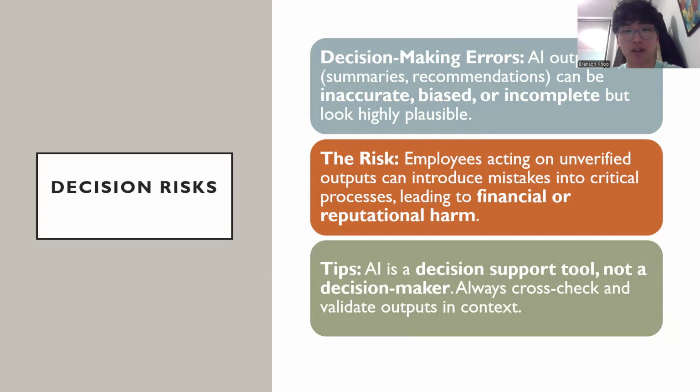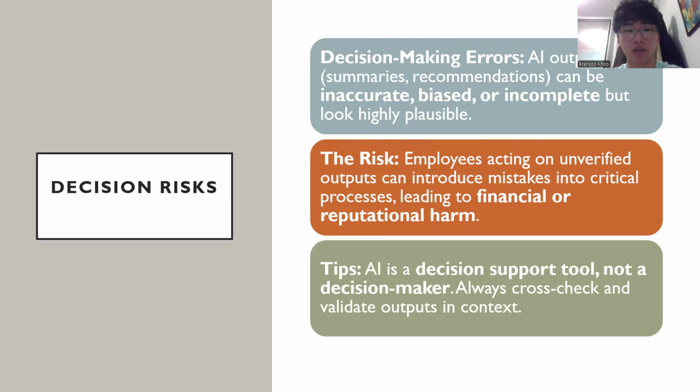While protecting sensitive data is one of the most important aspects of AI safety, there are obviously other critical security risks that professionals need to be aware of. These risks arise from how AI interacts with workflows, decisions, and human behavior. Understanding these risks will help you use AI safely and responsibly in most professional contexts. Let's start with decision-making errors.